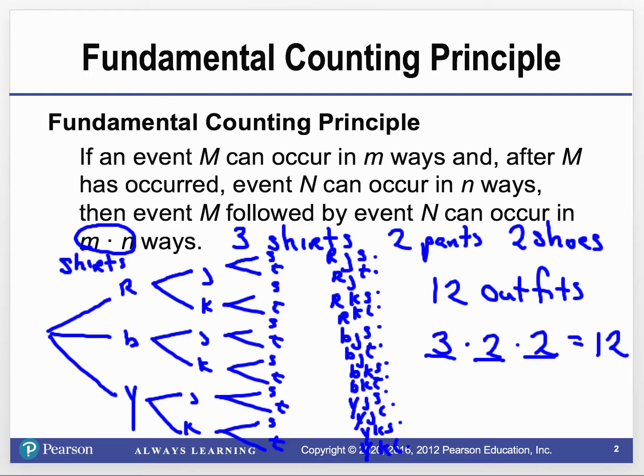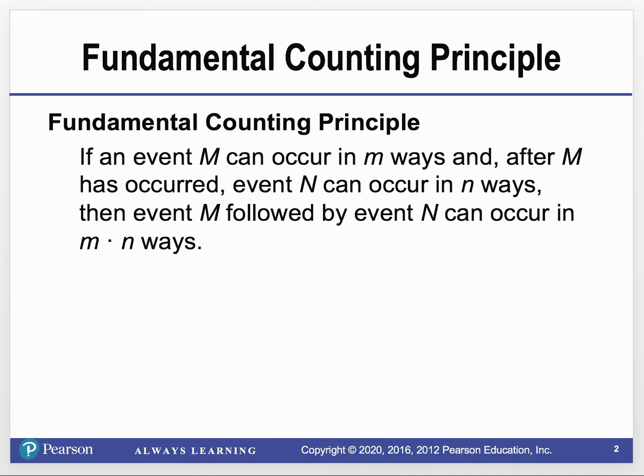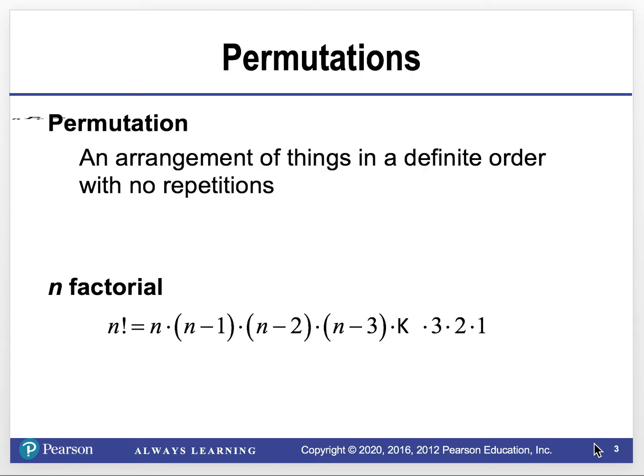Okay, fundamental counting principle tells you multiply. Remember when we talked about the dice last time? When you're rolling 2 dice, there's not 12 possible outcomes, but 36 because it's 6 times 6. Okay, so now that in conjunction with a couple of other counting ideas, the first one being permutations. Permutations is an arrangement of things in a definite order with no repetitions, this says. An arrangement of things in a definite order with no repetitions.